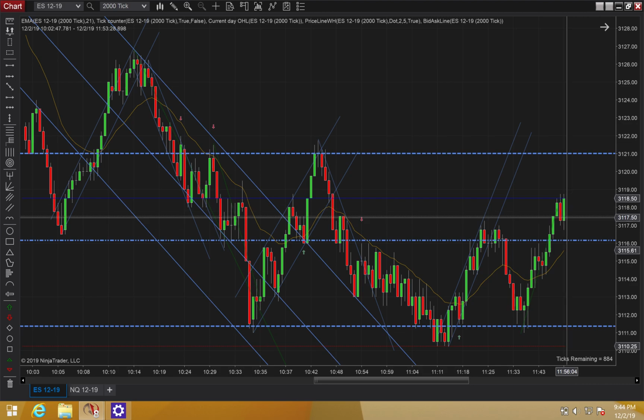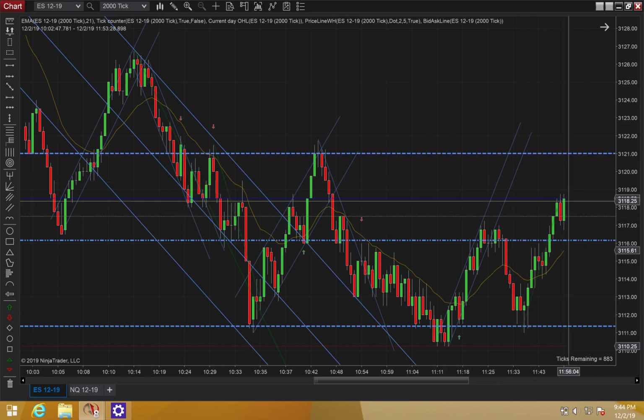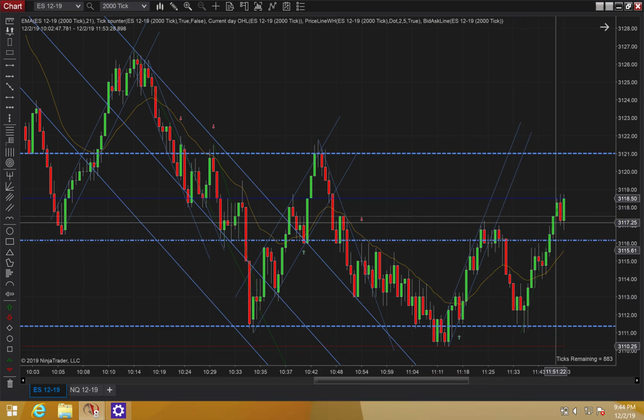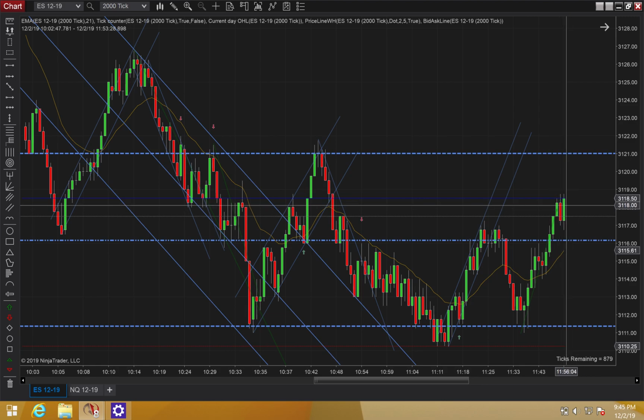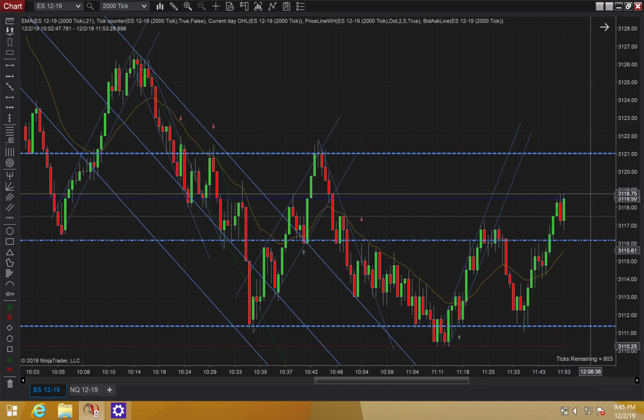You get a break below, and then here's the failed second entry. It's on the high side of the range, so even though it looks okay, you're going to have to skip it, unfortunately, because it's just not in the right spot technically. And to make it worse, on this micro trend, you already broke out and made a new high. You already made a measured move. It's not touching the EMA. It's actually a really big bar, so even if you enter, you're going to risk a little bit more than 2 points. It's like 5 things that make this trade not so great. And we're going to skip it.